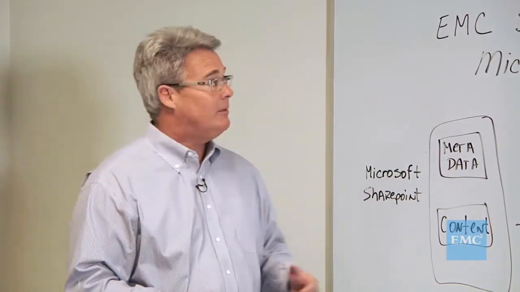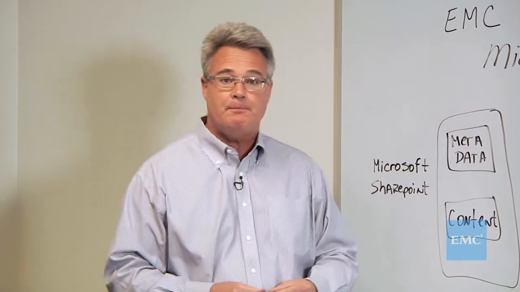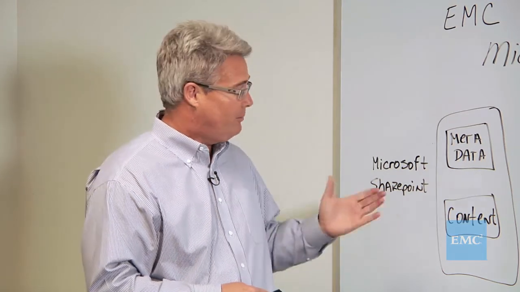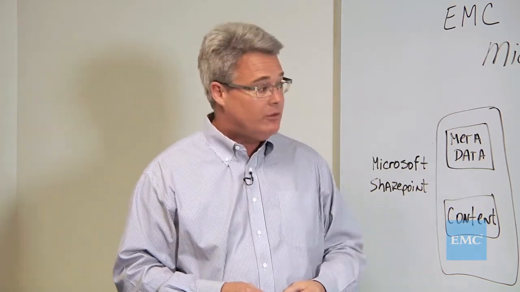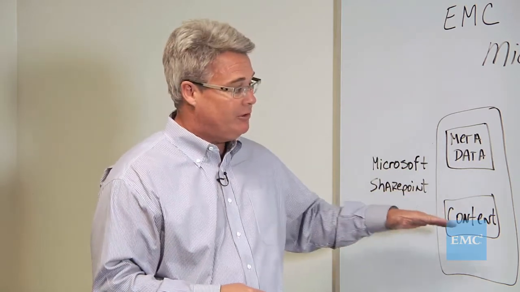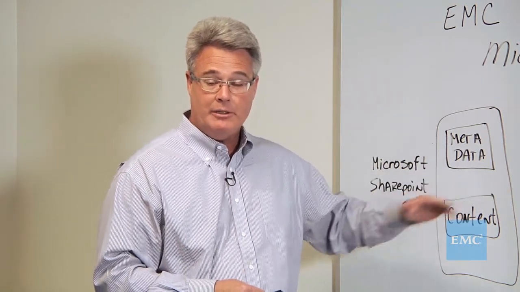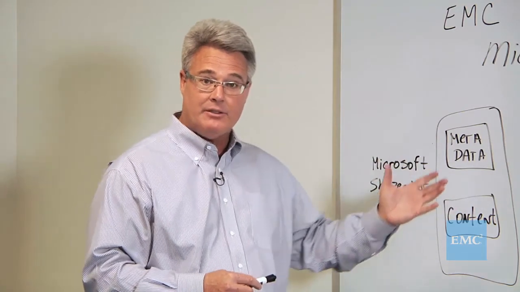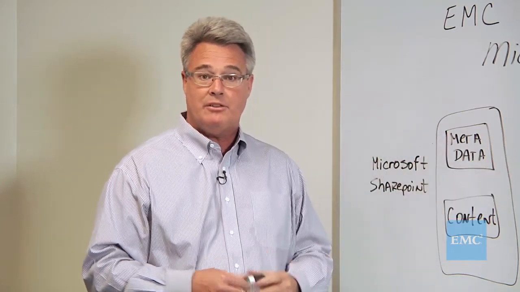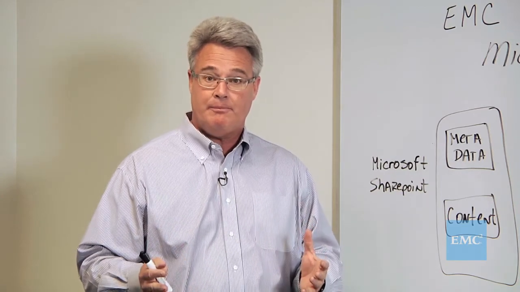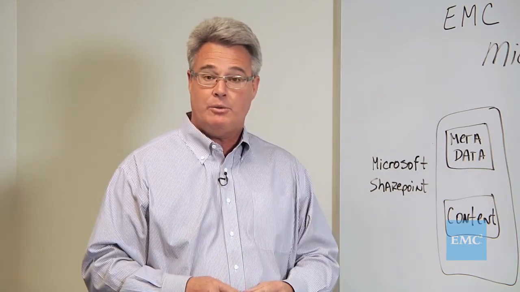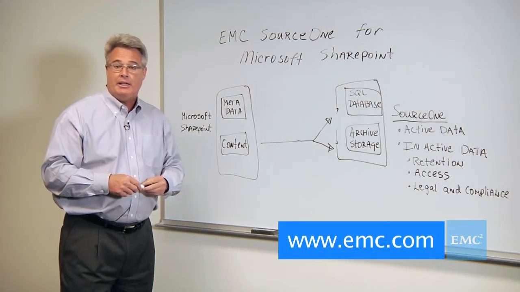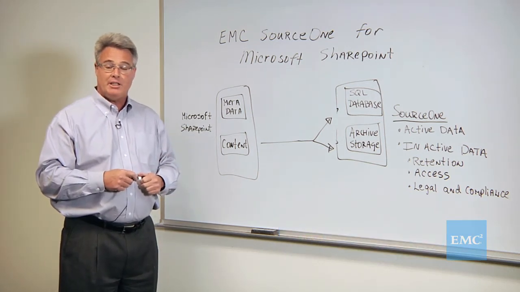In conclusion, today we've talked about EMC SourceOne for Microsoft SharePoint. We covered SourceOne in terms of two key functions it performs in support of storage management for Microsoft SharePoint. The first is active data — how we can reduce your primary storage while keeping data accessible using the RBS API from Microsoft. Secondly, we talked about how we can support inactive data. Data that's not being accessed can be moved to SourceOne where it remains accessible, we can maintain control through retention, and keep it in compliance with your industry rules. I urge you to visit our website at www.emc.com to learn much more about EMC SourceOne. Thank you very much.